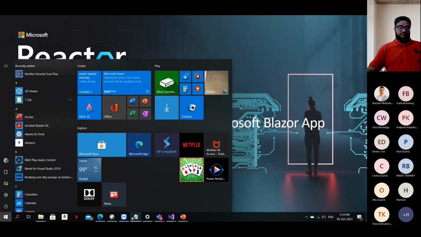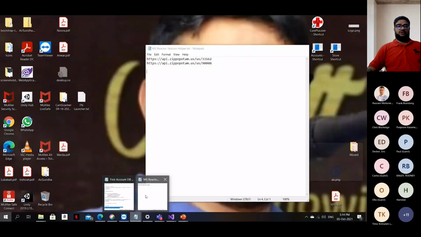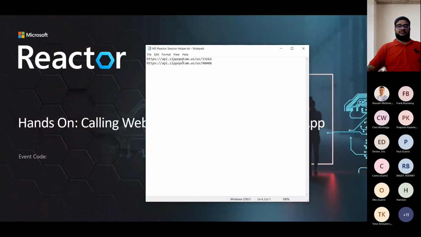This is what we are going to use, Zippopotam. This API will provide you the details of the place, country and state if you provide the zip code, let's say pin code. In different countries, it is known as zip code or pin code or whatever. So we'll be using this API to get our details.